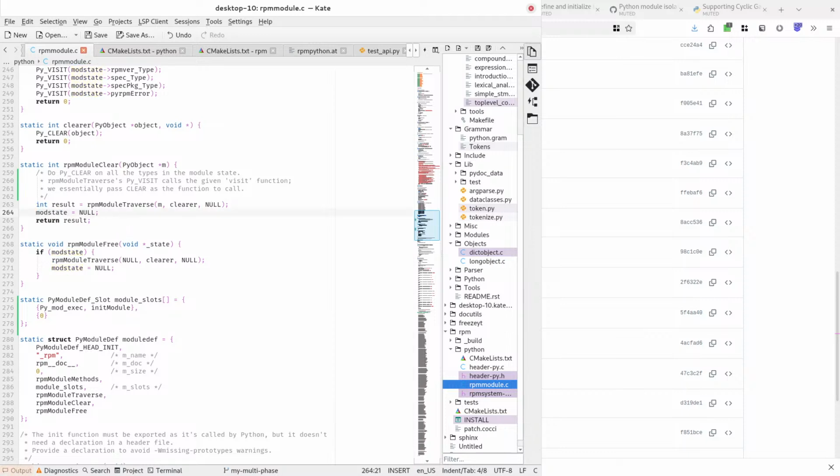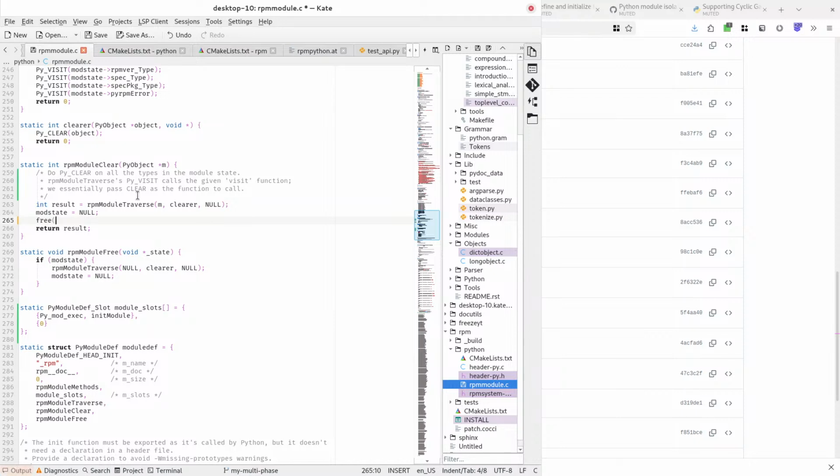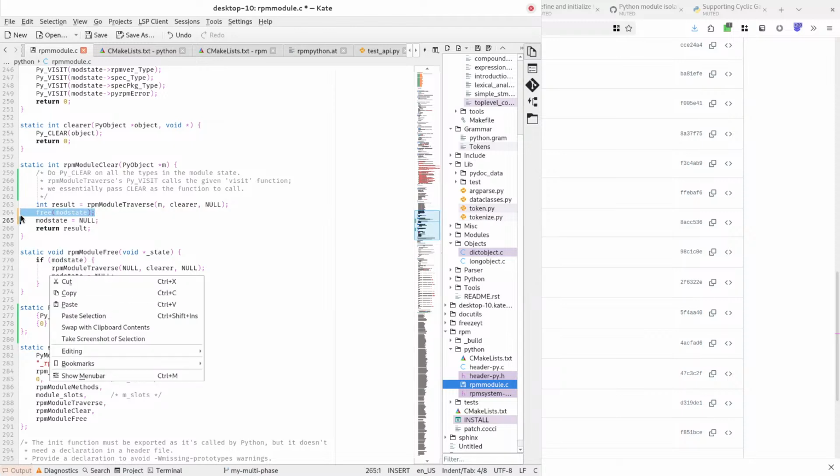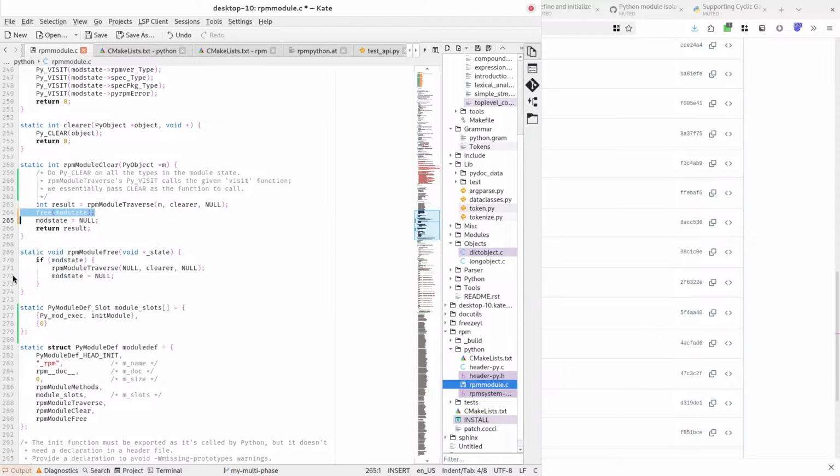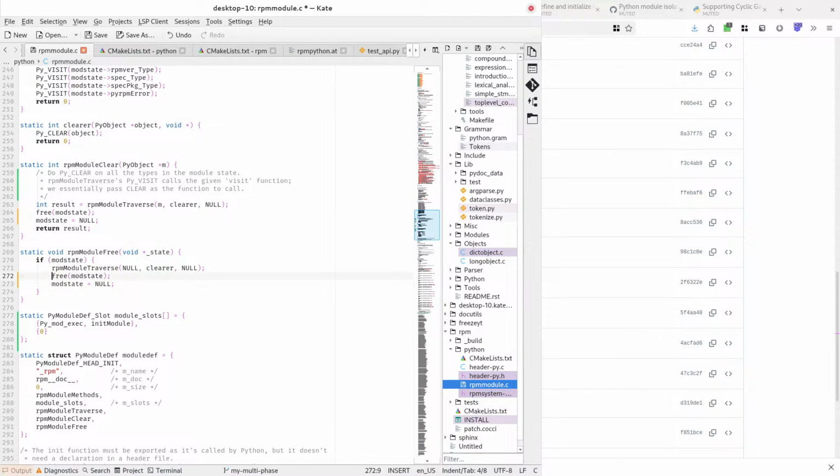So we should free mod state here, well, before setting it to null, and also here. Mm-hmm.